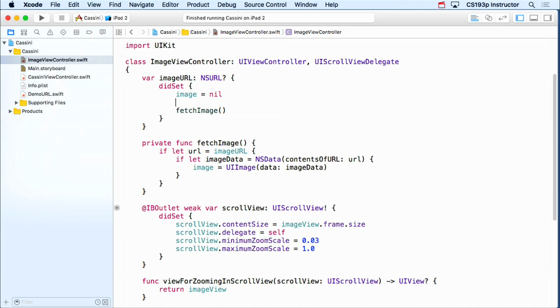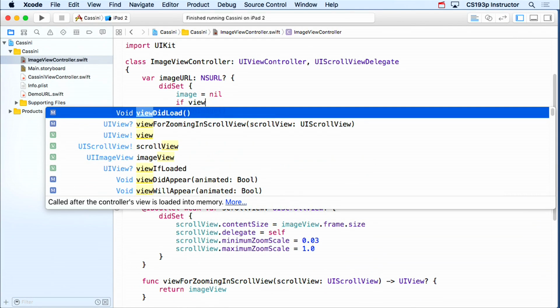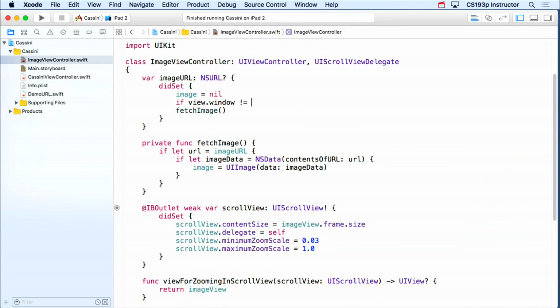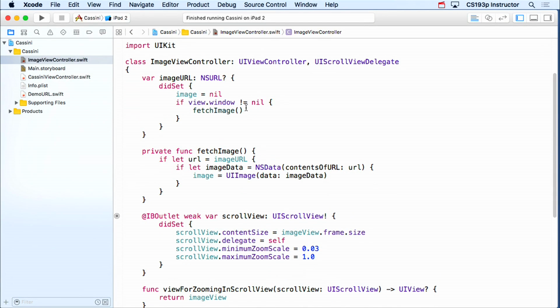So how can I tell if I'm on screen? If my view, this is my MVC's view, the top level, has a window that is not nil. That's a pretty reliable way to tell that you are on screen, because your MVC's view won't be in a window unless it's on screen. Make sense? We haven't talked about window much. That's that UIWindow class. I told you that you really never use it, and you don't. You're not going to send any messages to it here, but whether it's nil or not will tell you whether your view is on screen.